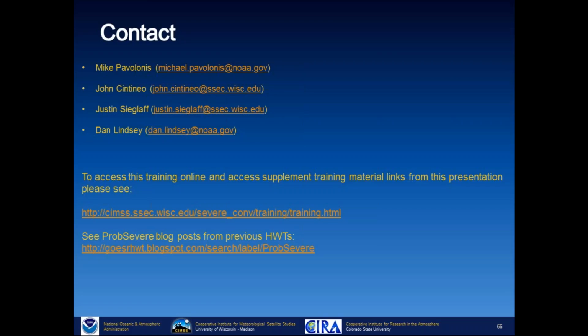Does anyone have any questions on anything with the evaluation whatsoever? Obviously we want forecasters using this that are comfortable using it. If that means they're the warning forecaster and they want to integrate it, that's great. Or if that means a mesoanalyst or someone else that's looking at the environment feeds that information to the warning forecaster, that's good as well. So there are some different avenues. We want to make sure that this is not forced upon anybody. It's only with a level of comfort.